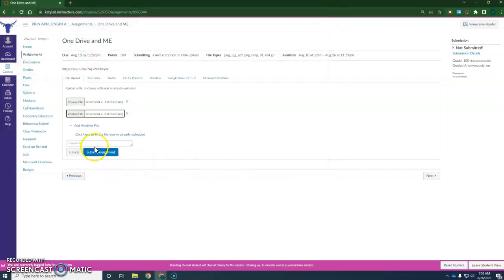For this assignment, you must upload two photos at the same time. I'm not going to give you credit if you upload one photo and then go to a different computer and upload another photo. I need you using two separate photos from two different computers uploaded at the same time. So I understand that you know how to log into your OneDrive with this little blue cloud, and you know how to save to the OneDrive, and that it's linked across separate computers. That is what you're turning in. So, submit assignment.